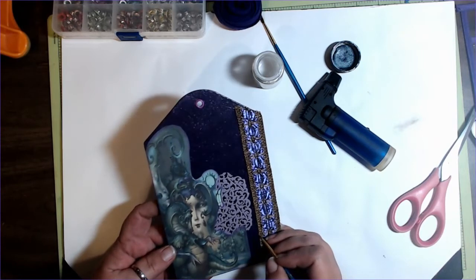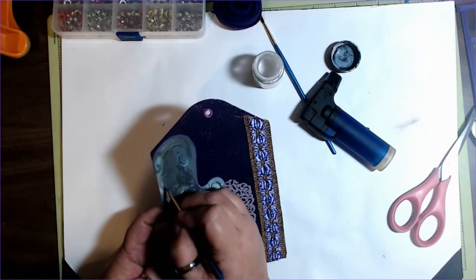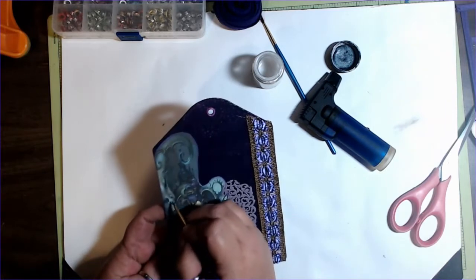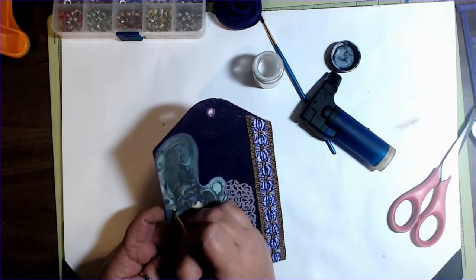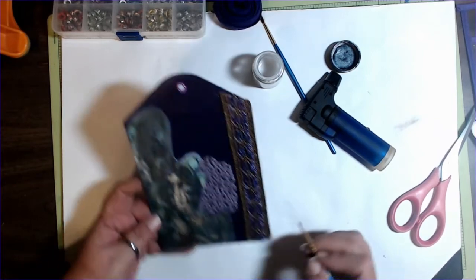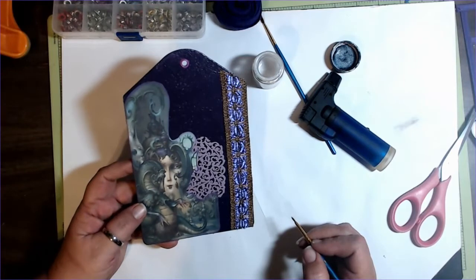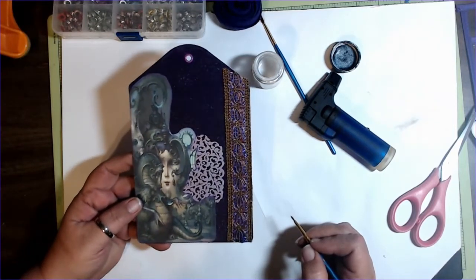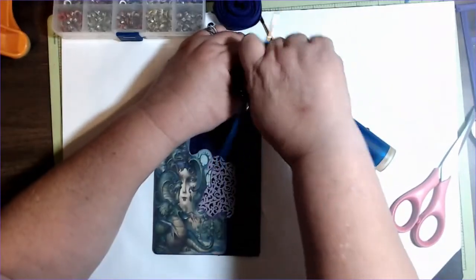Bring that up just a little bit. Come back up in here. Get this face a little more. Just so that when I turn it and I move it, I've got a little movement here. And I kind of like that. So I'm going to go ahead and put this away now.